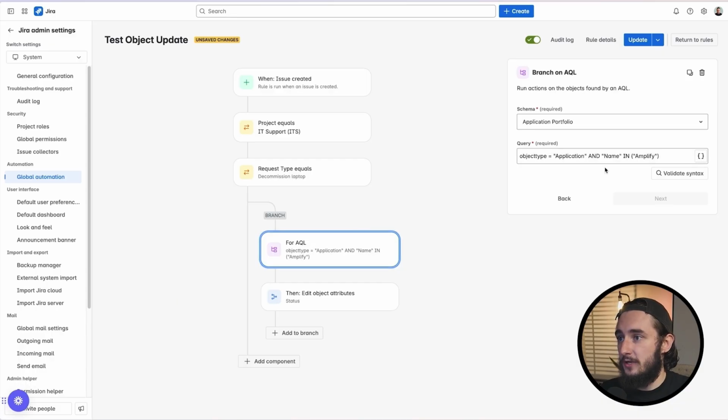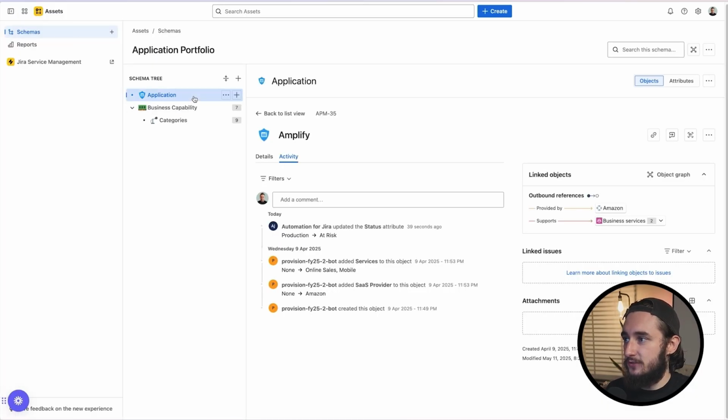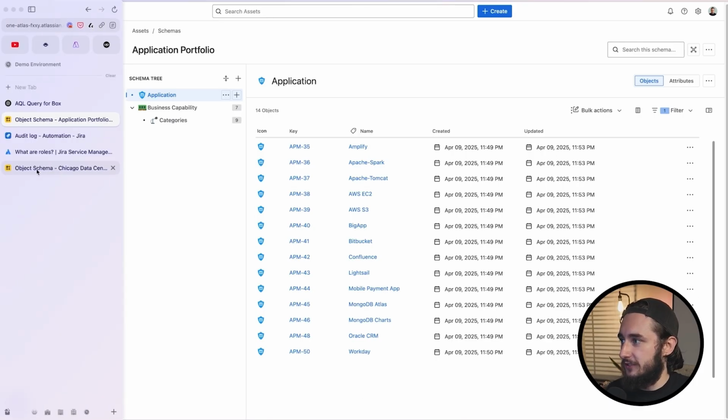So for example, what if I want to add inside of the ticket a field for which application I'm changing? So in the form, let's say that we have application for Amplify, and that's the option that gets selected. When Amplify gets selected, that's the one that we want to change. We don't always want to change Amplify. We want to select or change the one that was selected based on this list.